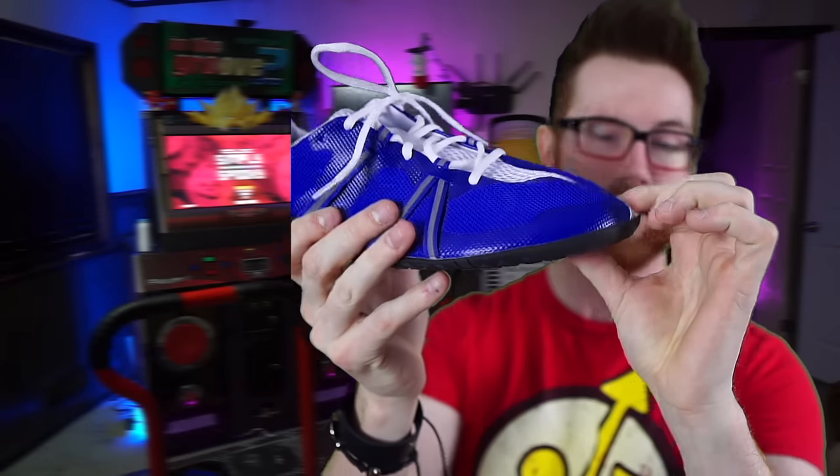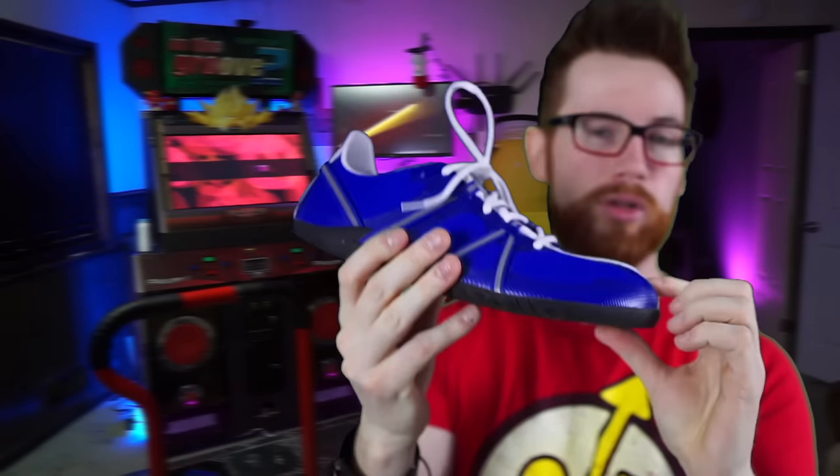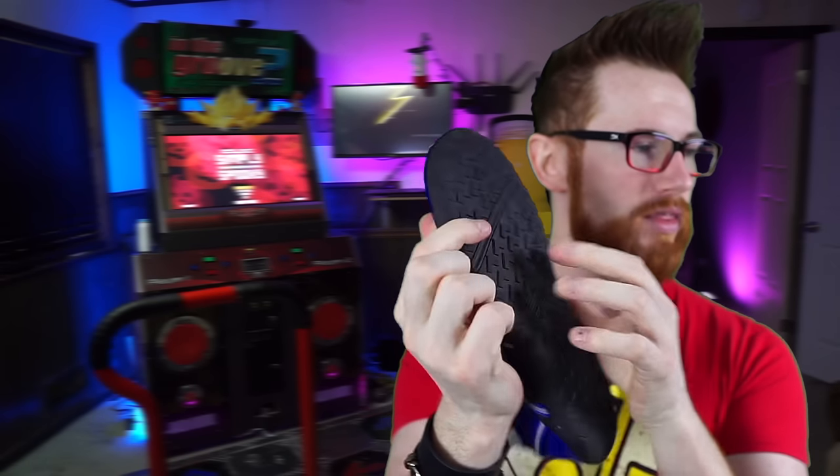I'm actually in love with them — they're so minimalistic. For the specifics of why I love these shoes: the fact of how thin the sole is and how flexible it is basically allows the bottom of the shoe to contour and allows you to feel exactly where you are on the pad. There's a nice tapping sound that comes from when you hit the arrow. When I'm playing dance games, I love to hear myself — that is actually one of the ways I have such good timing. I play primarily off of sound, hearing my feet hit the pad. I can adjust when I'm getting off sync by hearing myself rather than reacting to something on the screen — I feel like I can react faster by listening to my feet. And the fact that these contour so much and are just so incredibly flexible, yet they have this nice sturdy feeling to them.